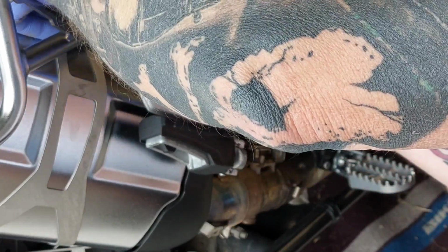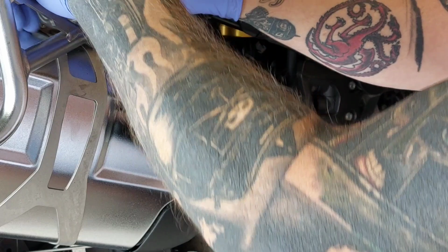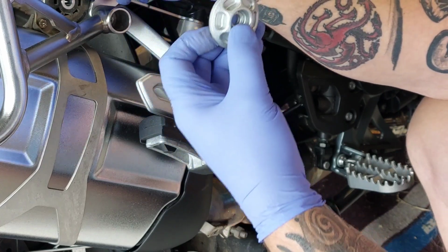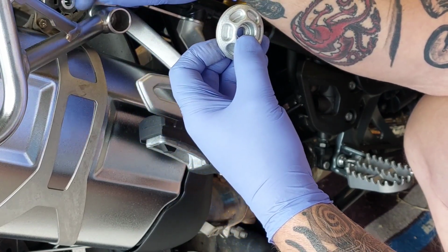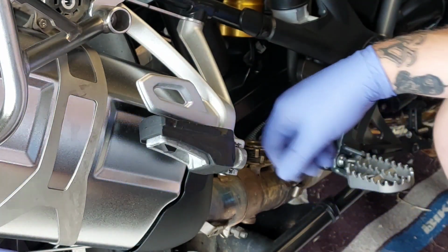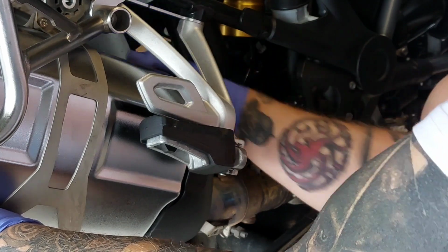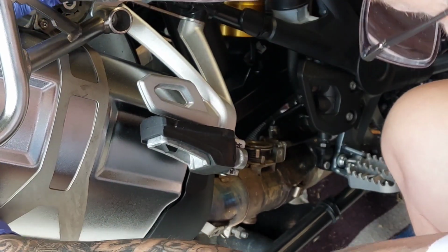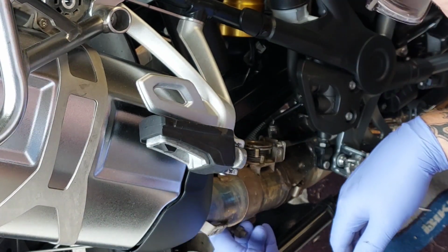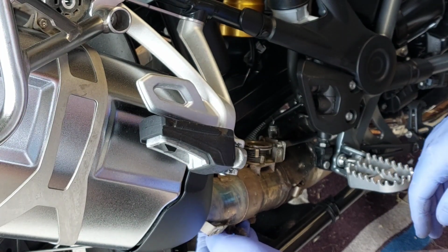so bolt comes out. There's only one of those we're taking out, so we're not going to worry too much about that. The outside bolt, and looks like the rubber sort of shock absorber inner stays on the silencer. So let's just see if that captive nut on the back. Alright, that's not moving at all, so I think we'll have to open that clamp up a bit and try and loosen the exhaust and come back to you.